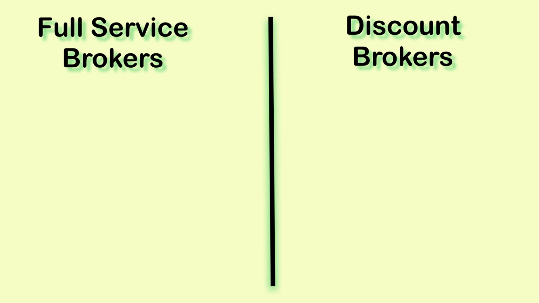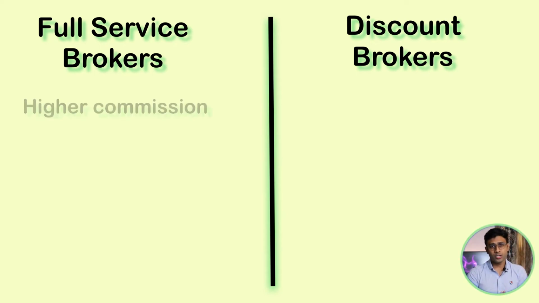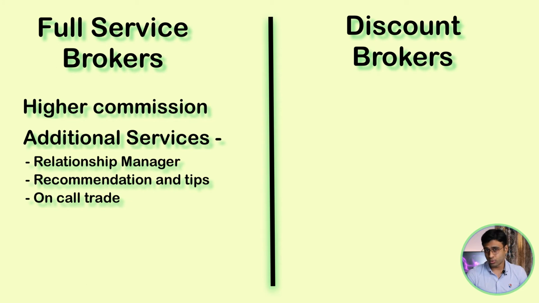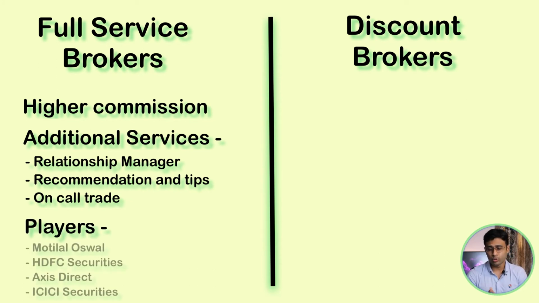Now there are two types of brokers, full service brokers and discount brokers. Full service brokers are those who charge a commission that is a bit higher than the discount brokers because they provide some additional services that discount brokers don't. To give some examples of full service brokers, we have Motilal Oswal, we have HDFC Securities, we have Axis Direct, we have ICICI Securities. So these are all full service brokers.